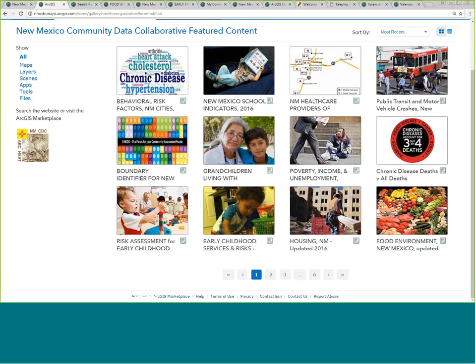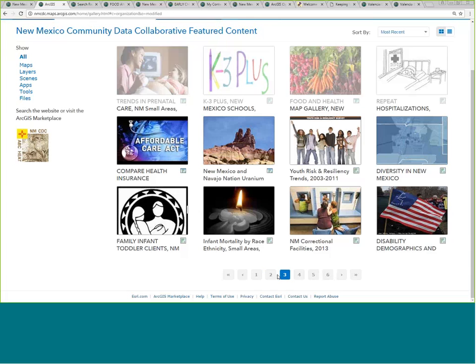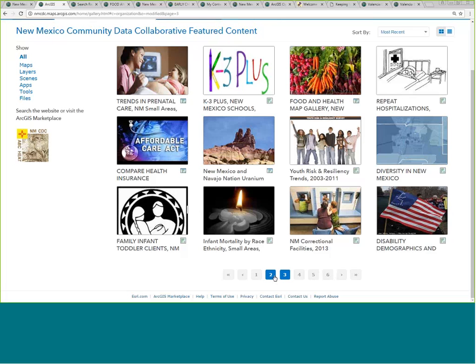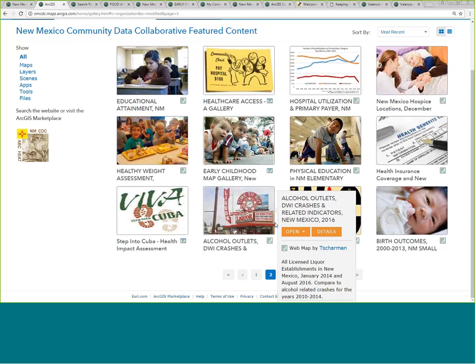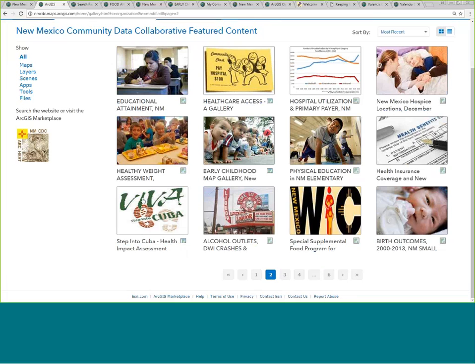This is a good way to start. Just the titles give you an idea of the range of data that we have, and the range of requests and usages that are going on in our state. So some of these are galleries in their own right.